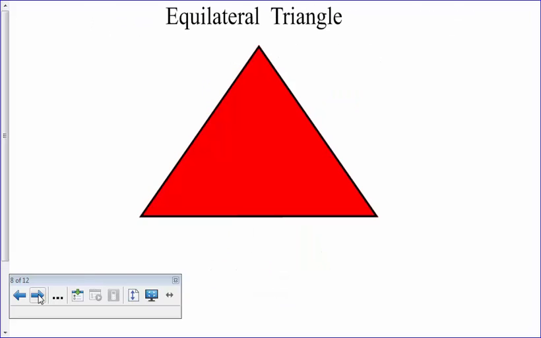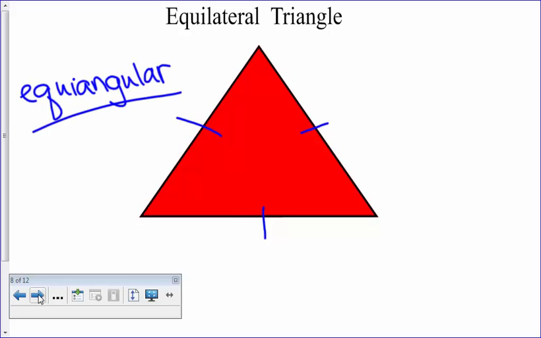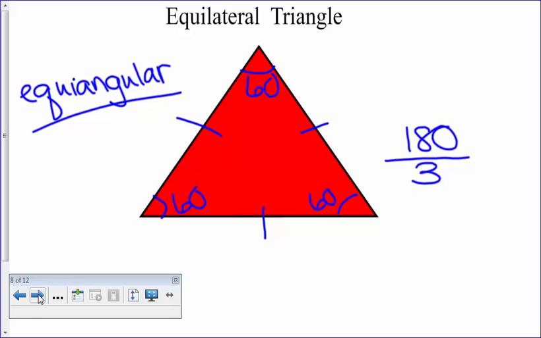For an equilateral triangle, hopefully you remember that all 3 sides are equal. An equilateral triangle is actually also an equiangular triangle, so hopefully you remember what that vocabulary word was. Equiangular, sorry, I never can spell right. That means all the angles are equal, so I'm going to go ahead and mark my arcs there. And so if we know they're all equal, then I can do 180 divided by 3, and notice that all equilateral triangles have angle measures of 60 degrees. So anytime you see equilateral, you know automatically to put 60 degrees in there.